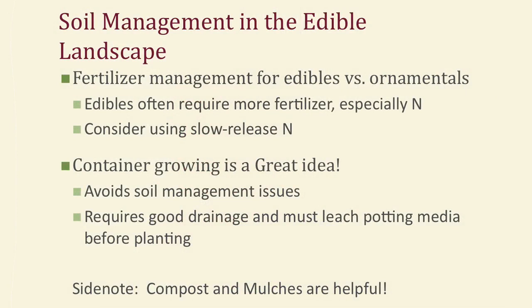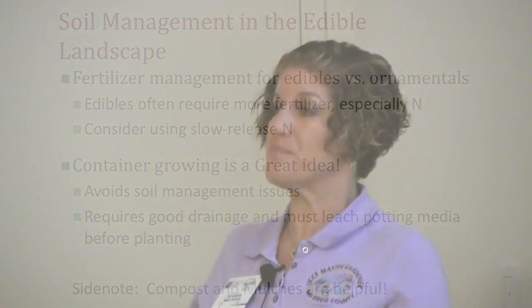Container growing, very nice. Another thing I learned as a Master Gardener is that you have to leach your potting mix. Run water over it for a time period to leach everything that's funky out so that it becomes a more hospitable medium. The other thing I just found out recently through the Master Gardener program is that container plants, even if you top dress them, will still go down. You need to take them out of the container and add fresh soil. You don't knock all the soil off, but you put them back in with the soil they're tucked in with, and then you add more soil so that your little tree or whatever doesn't get lower and lower.